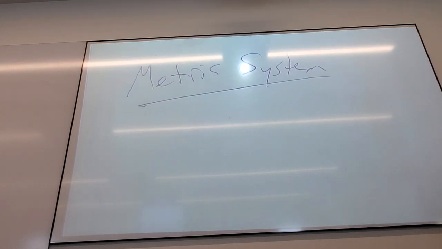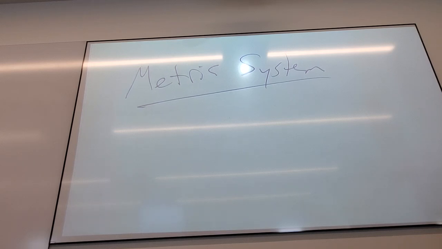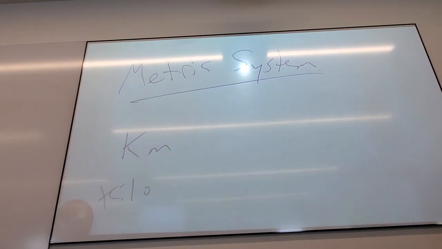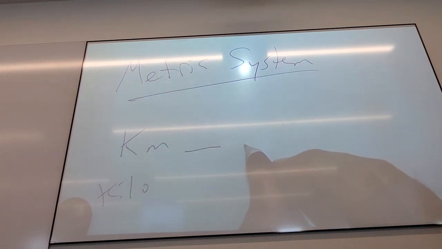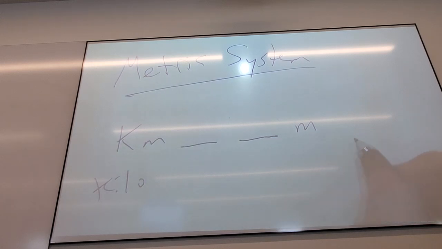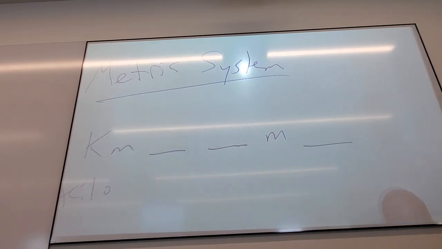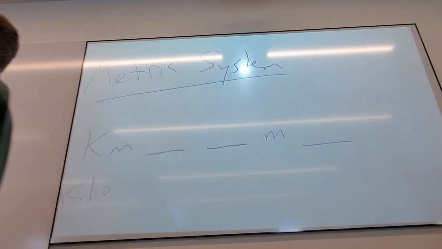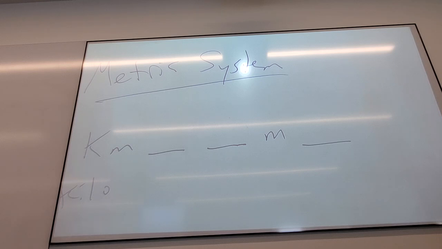So metric system, this came up earlier, can anybody tell me any unit you know in the metric system? Kilometers, okay. That's kilo. Normally we don't know these two. And then I have meters. Then normally we don't know this one. But then we know this one. What's the one that it takes 100 of to make a meter? How many cents can you break a dollar up into? 100 cents. So the centimeters. For the same reason, we still stole from the Latin speakers.